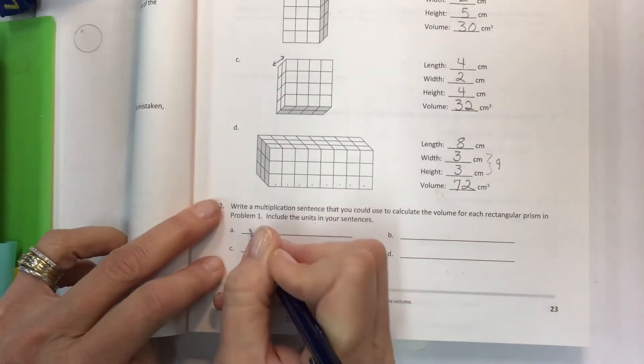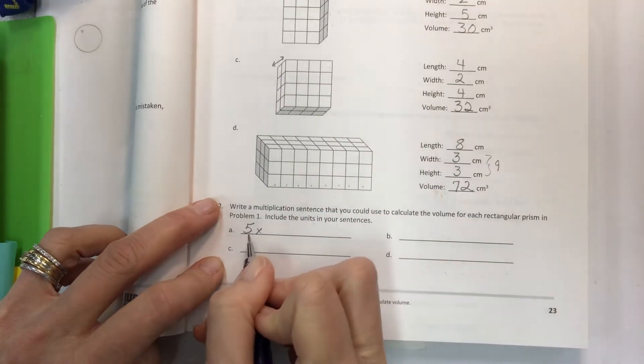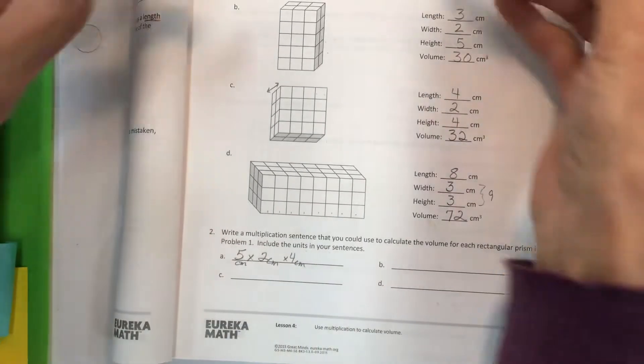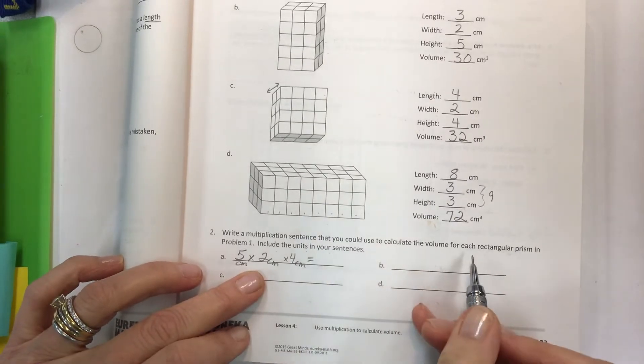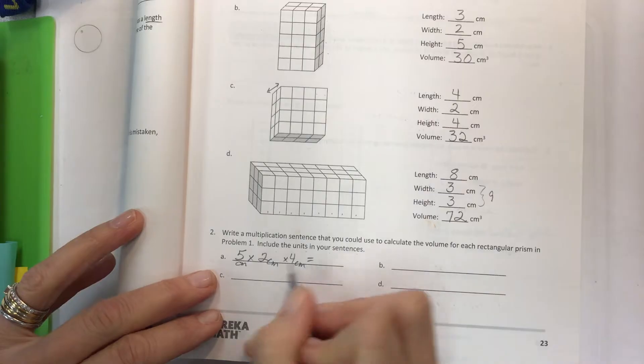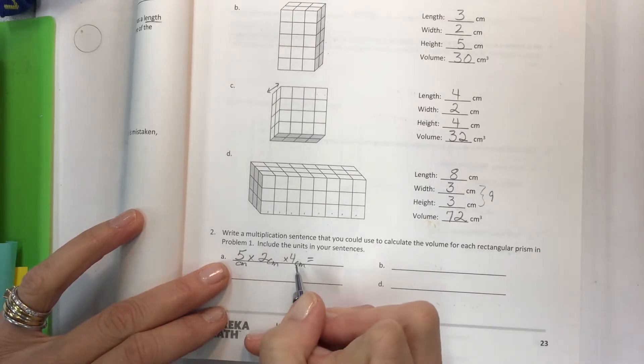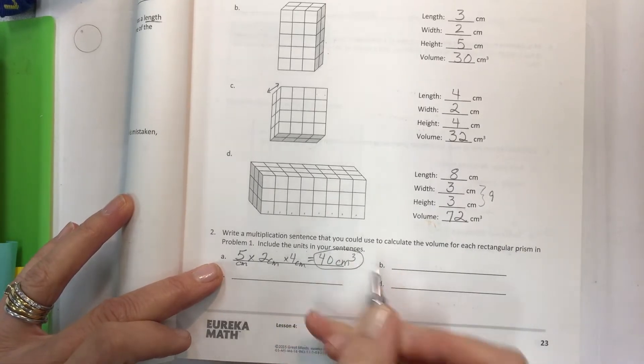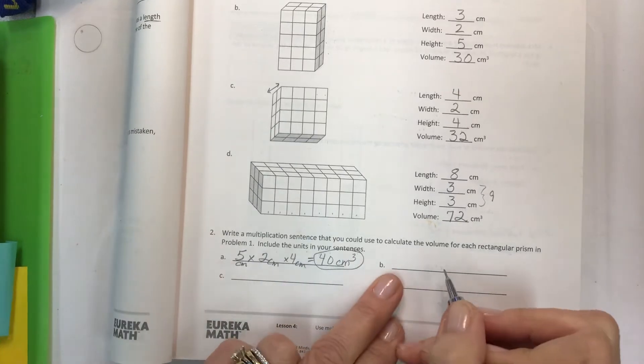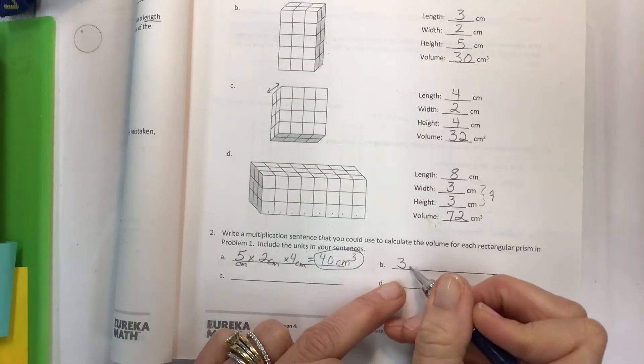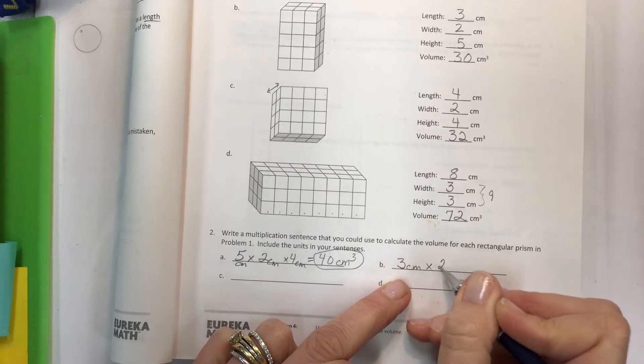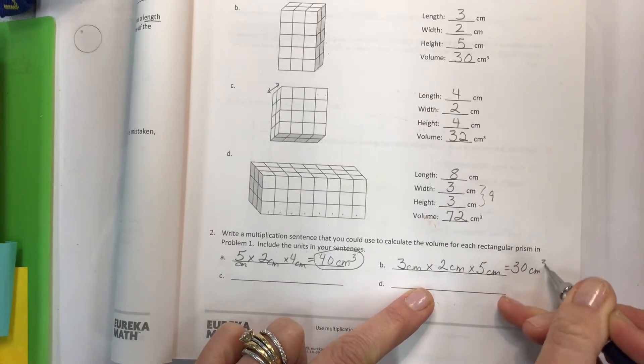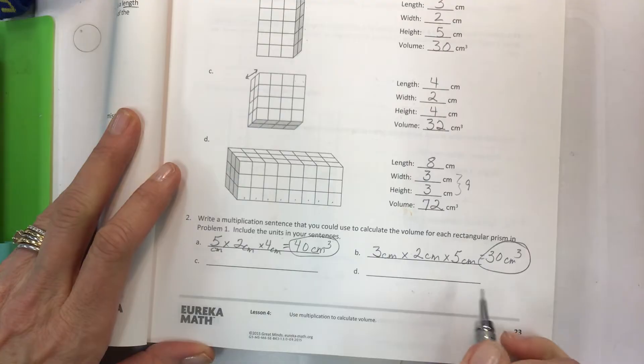5 times 2 times 4, and because these are linear units, linear on a line, you can write it in. It's not necessary in the future, they just want you to know like hey, what are we using? We're using always the centimeters. These are linear units so we don't have any exponents, but on your answer you do. And so this is really important that you label it and put an exponent. B is across not below, so we've got 3 centimeters. You don't have to put that if you don't feel so inclined. I think I told my students no don't write it, nobody ever does. Really nobody ever does. They do label this though, and that would be incorrect if you don't put the centimeters cubed.